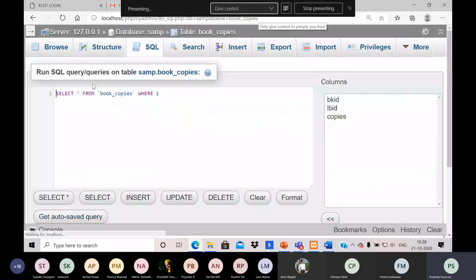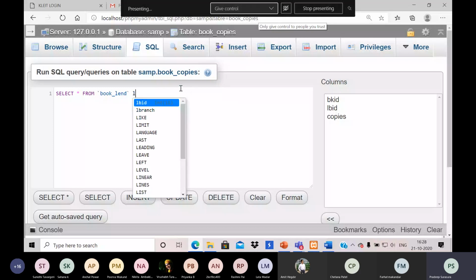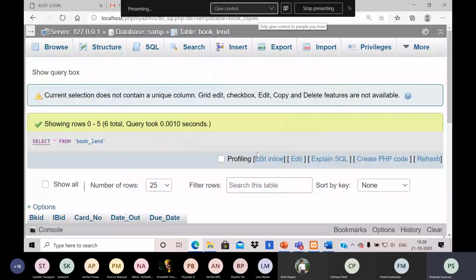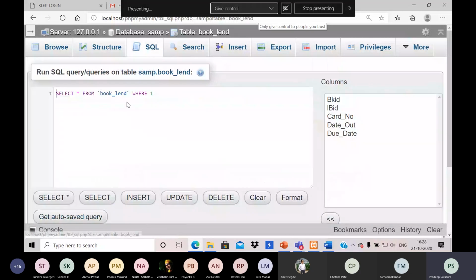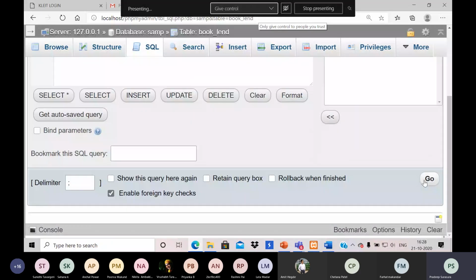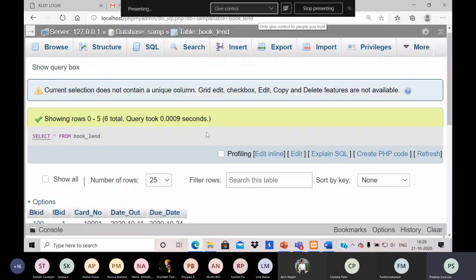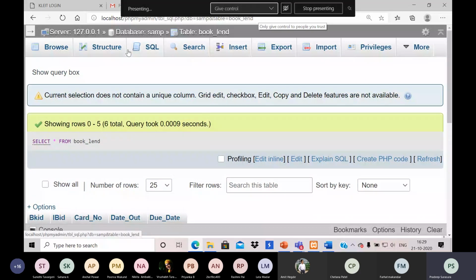Okay, so after this, I have book lend. So these are all the values we have inserted for all the tables.